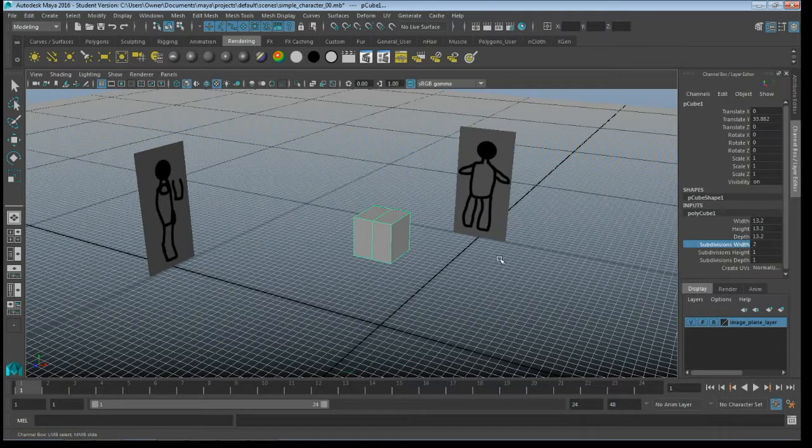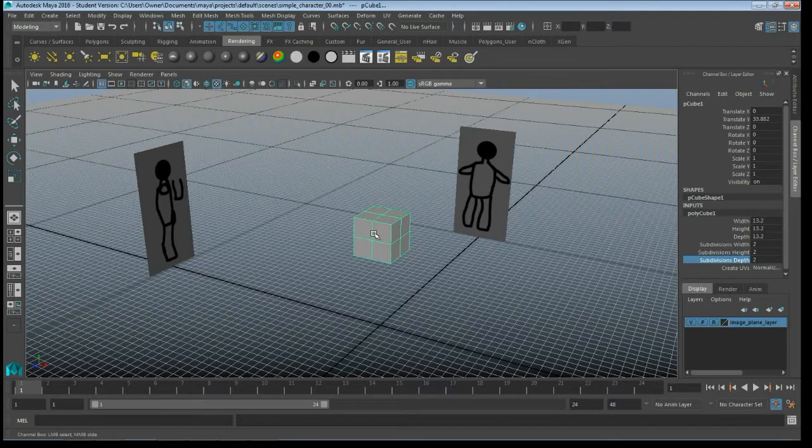And then I want to add a couple subdivisions for my body. You don't want to do too many. I'll just do one actually for now across the height. That should be good. And then one along my depth. Now if we did this with a sphere, we would already have this kind of shape, which is why sometimes it's better to do it with a sphere or a cylinder or whichever. But we're going to start from the basics here.